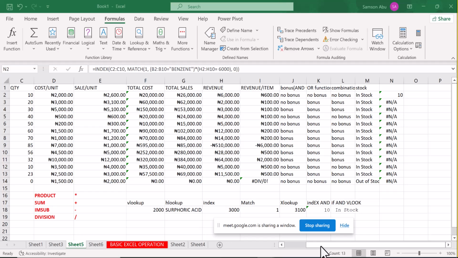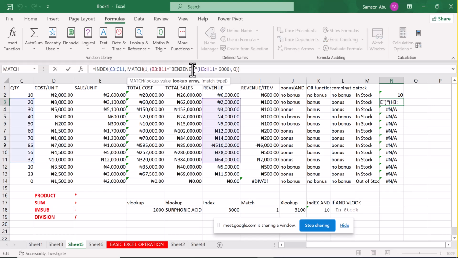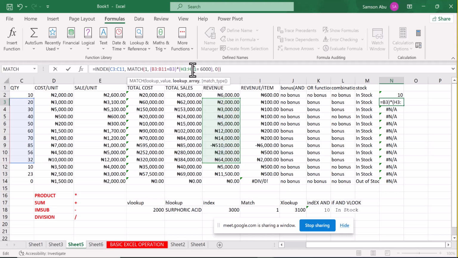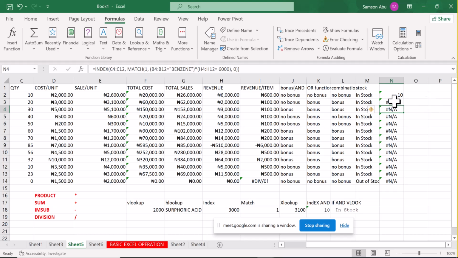Let's see how to correct this. Let's change this to B3. You just have to look at the name for this.